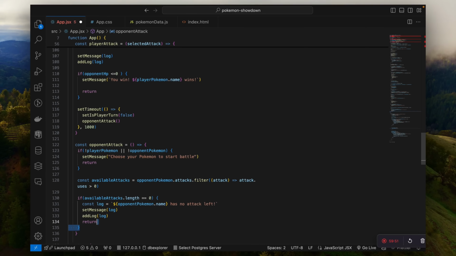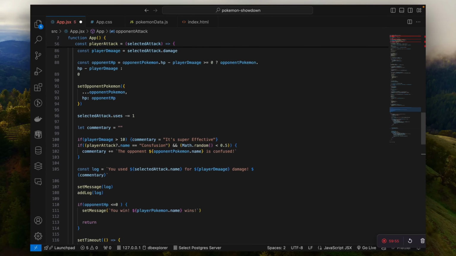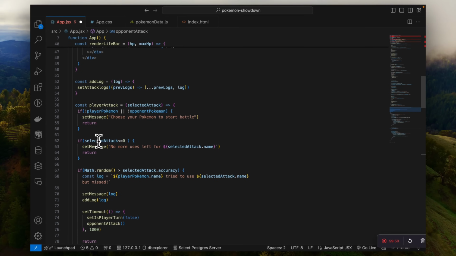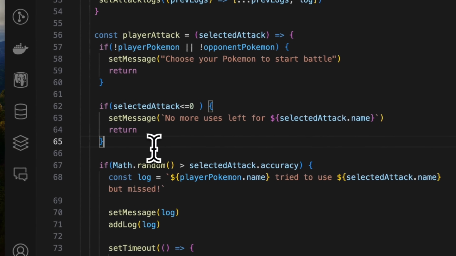And we'll return the function. And the thing is, we need to do this also for the player attack, because if the player doesn't have any attack left, then this is also what should happen.